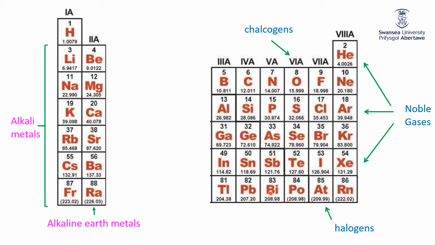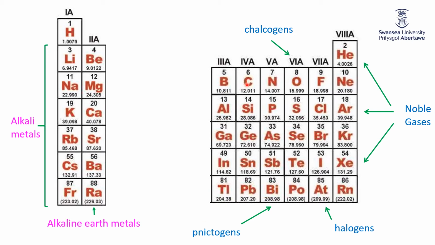And in the same way, this group here, group 5A on the old good numbering scheme, are known as the pnictogens. It's a silent P. It also has a T in there. You'll sometimes see it written without the T. That is incorrect. It is pnictogens.